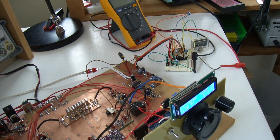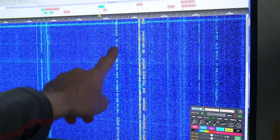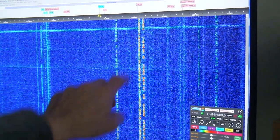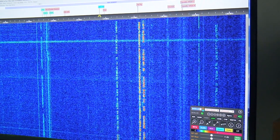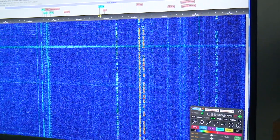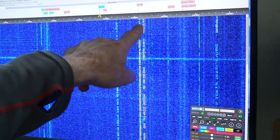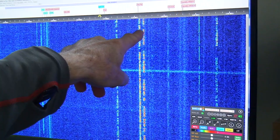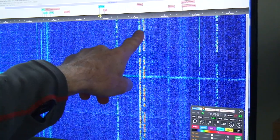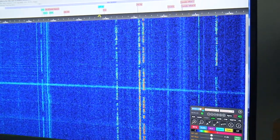That signal there is this one here. So in terms of the signal strength, it's a little bit down on these two. Let me just go back up to this one here, 3760. That's that one. I haven't touched the volume. And just jump up another 65.